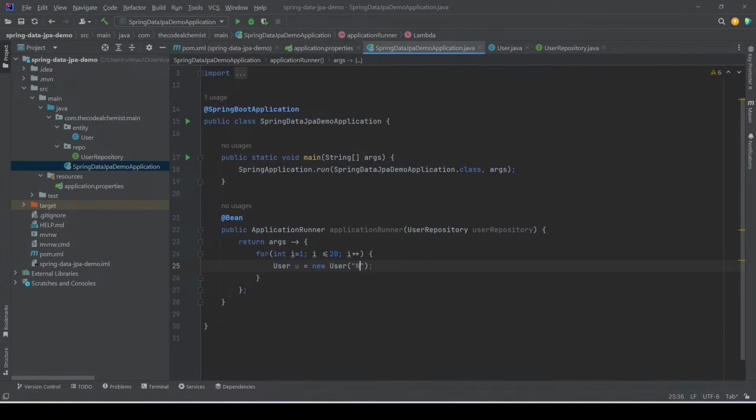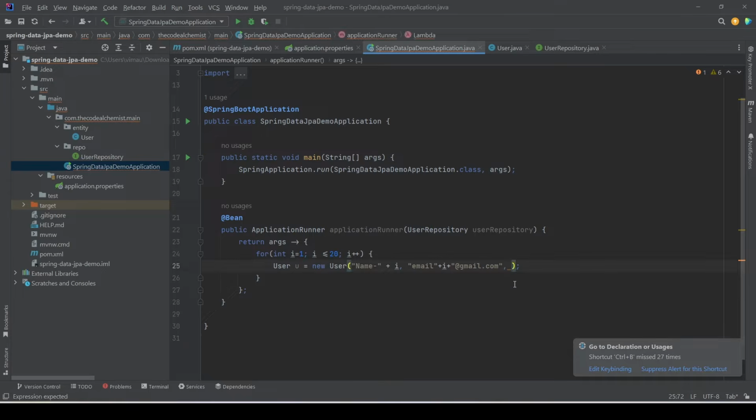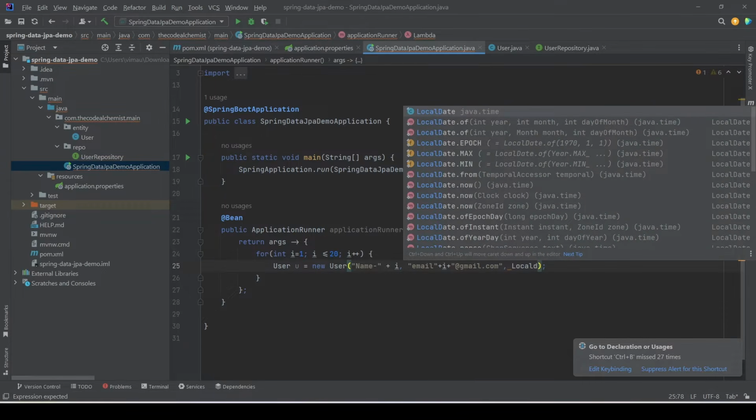So let's make the name dynamic by using this i. Same with email, @gmail.com. The third constructor parameter is registration date, so we can keep it same for now.